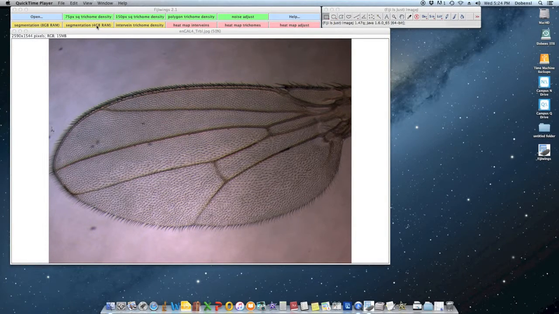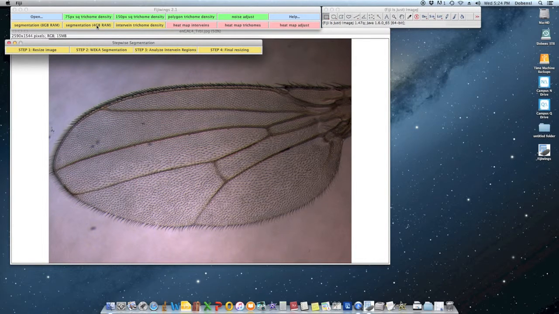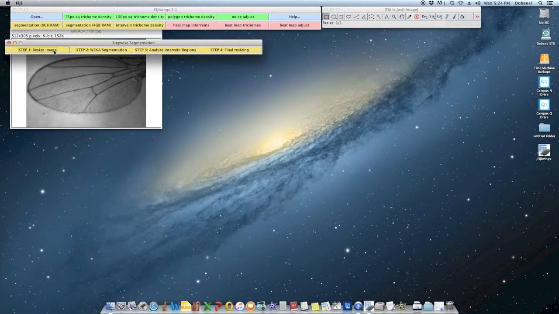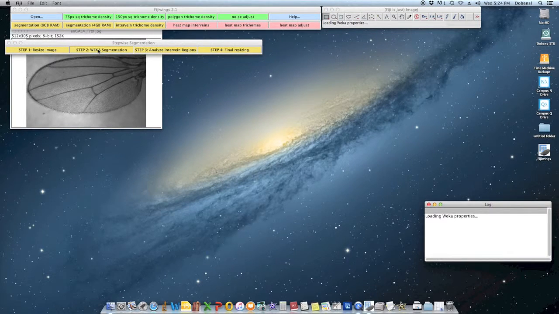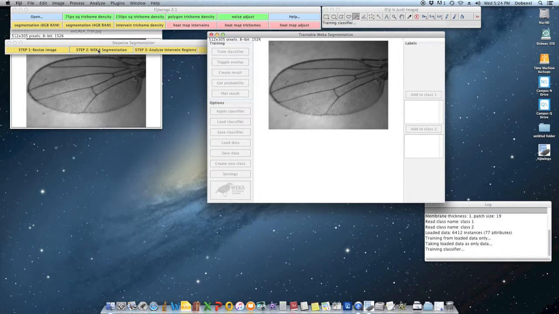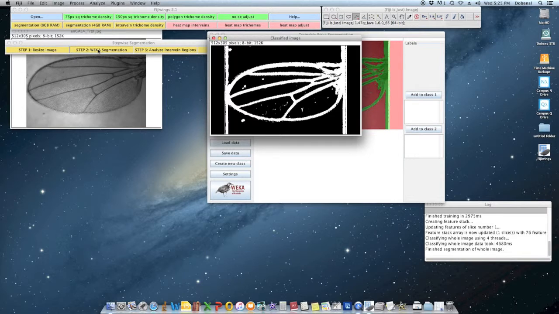When you click on the button Segmentation 4 GB RAM, a new action bar appears. That bar breaks down the automated steps and allows slower machines to run segmentation analysis. Step 1 resizes the image. Step 2 launches Weka segmentation, which automatically identifies veins and intervein regions.